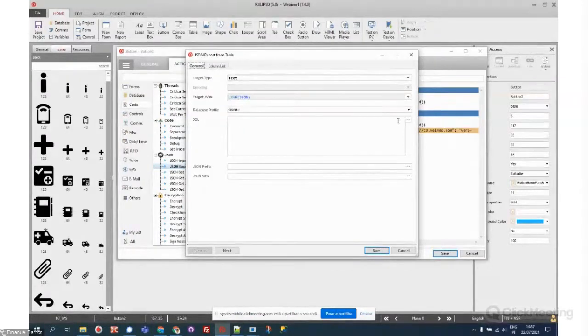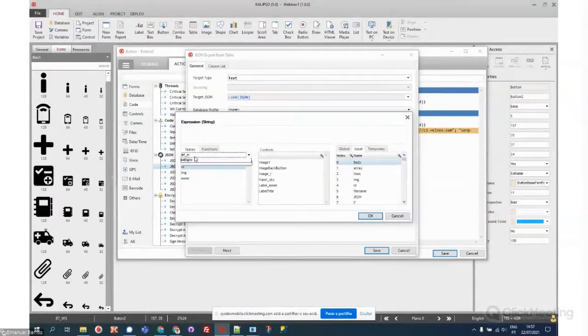But I need to define the query. So my query will be select ID and the quantity from my database where my ID equals my ID.